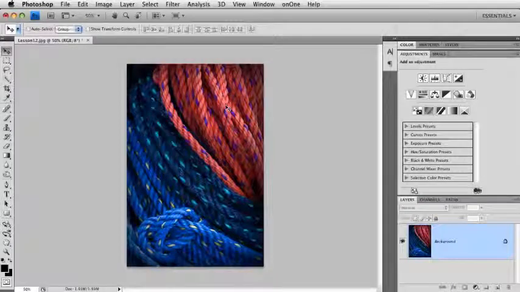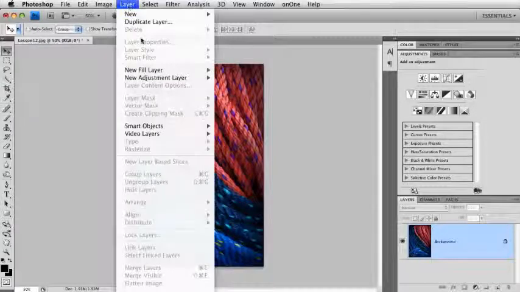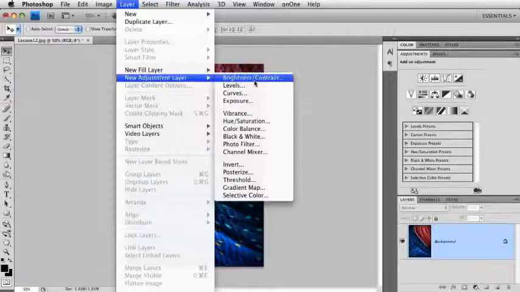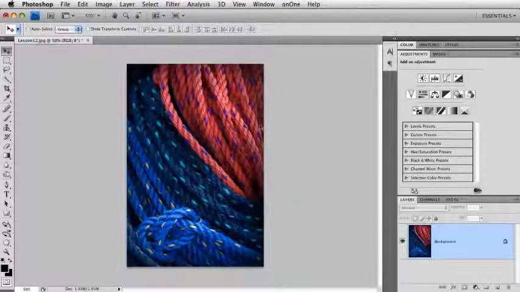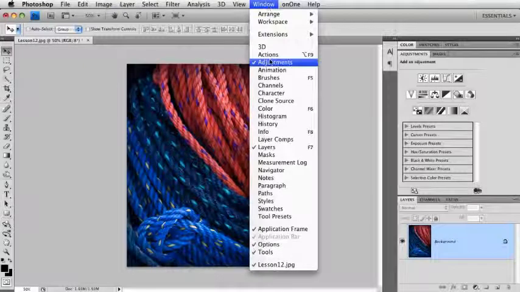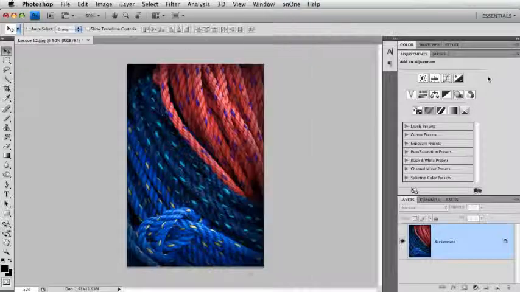So I'm going to undo here. And adjustment layers are a special kind of layer. We can get to them under the layer menu down to new adjustment layer, and you'll see a lot of the same options are very similar to what we had in the image menu. But there's an easier way to get to adjustments, and it's new inside of CS4. It's in the adjustments panel. If you don't see that panel, just go down to Window, Adjustments, and you'll see a panel that holds all your different adjustments inside of here.